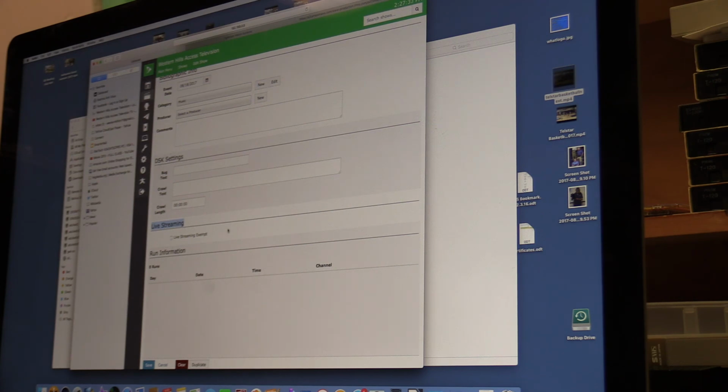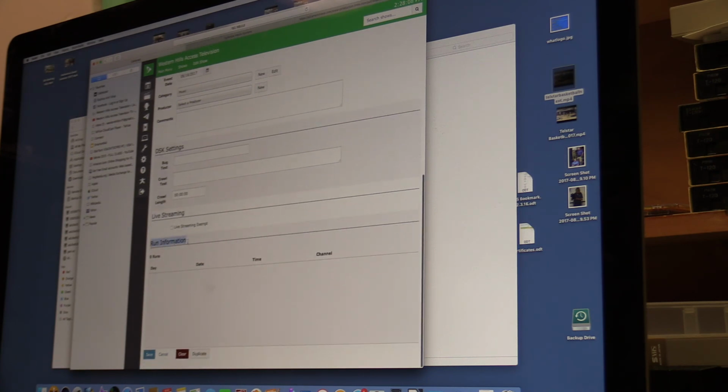So by default, everything is going to be live streamed unless you opt out of it. So just be mindful of that if you do want to have specific programs. And we see it a lot with high school choir concerts and things like that, where they might actually be selling copies of the DVD or something like that. And so they don't want people to have it for online viewing. So they might say, hey, we want you to buy a DVD, so don't stream it, but it can still play on the actual cable channel. That's where I've seen a lot of our customers come up with that.